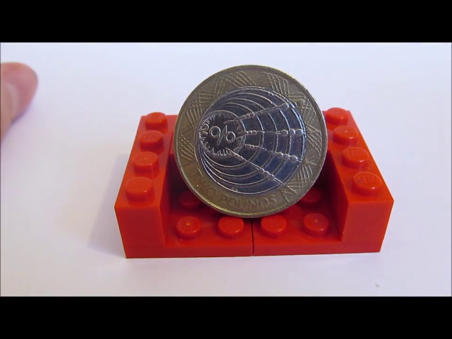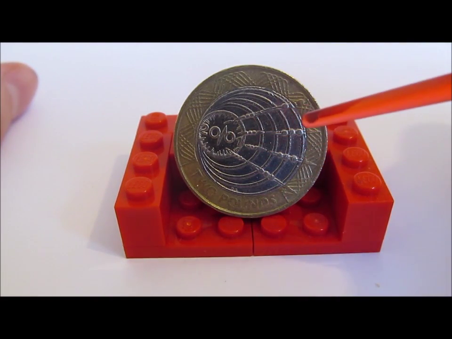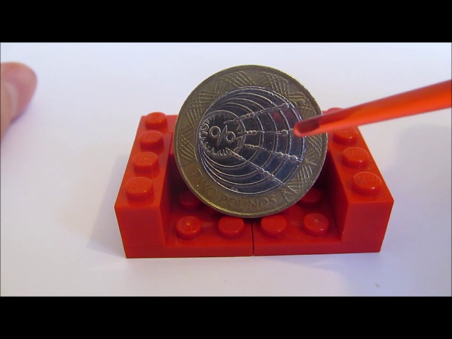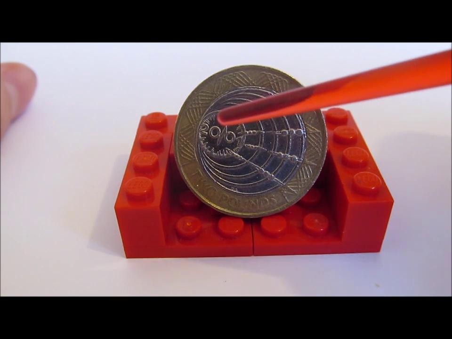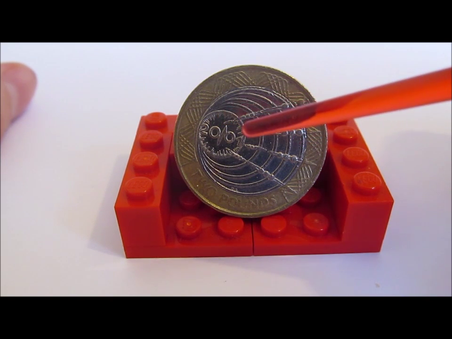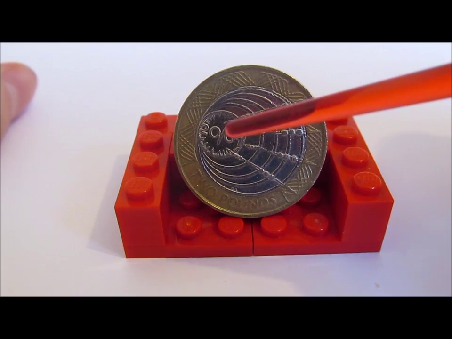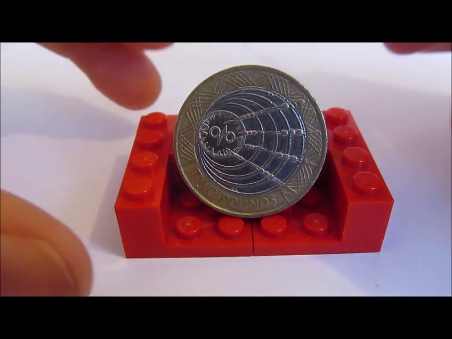And you can see that just here around the outer rim and in the centre. Now in the centre here as well, we have the 2001 for the year it was minted along with the electricity spark.